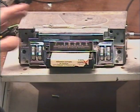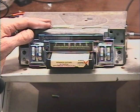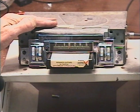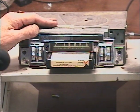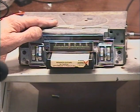You know, switch tracks a bunch of times. Bright sounding 8-track.